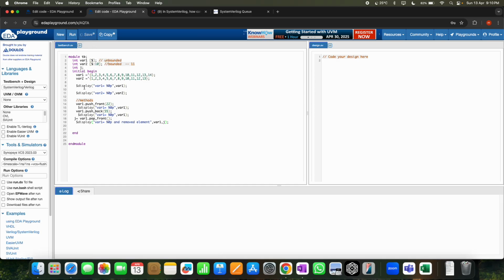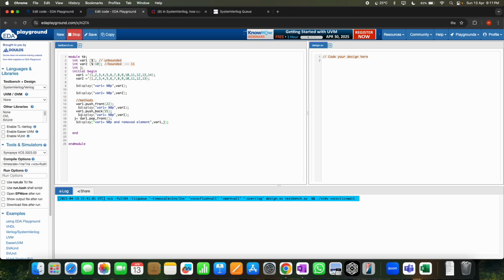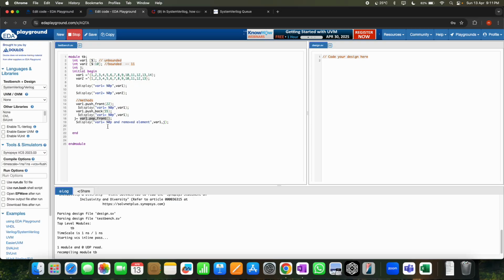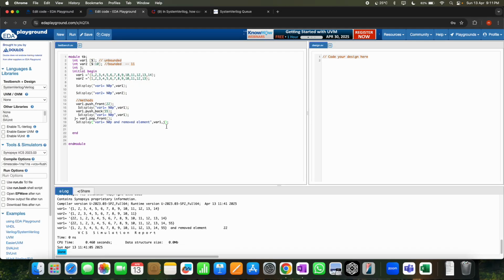How we want to add our code depends. Even instead of J, you can add this directly. You can add here pop element, whatever we have removed. So now you can see here the removed element is 12. So this is the one thing.